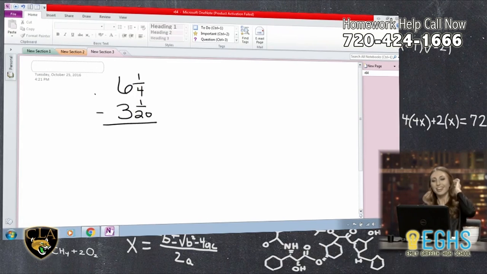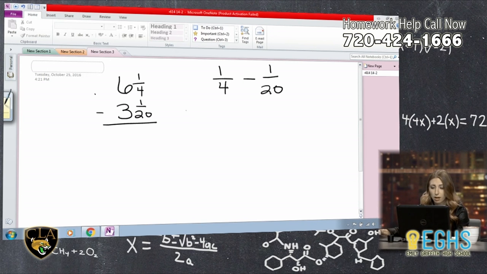They're pretty good. One of the things when we are adding or subtracting fractions, I'll talk about fractions first, and then I'll talk about mixed numbers. We need to make sure that we have a common denominator. I'll show you an example here. Let's say I had 1/4 minus 1/20. Think of it as 1/4, and then take away 1/20.